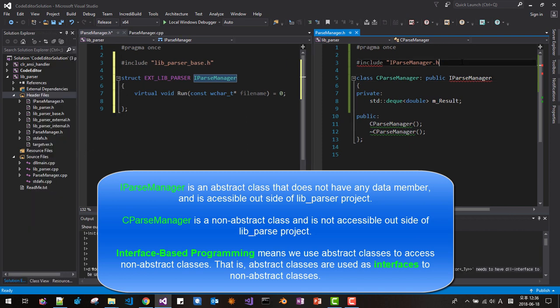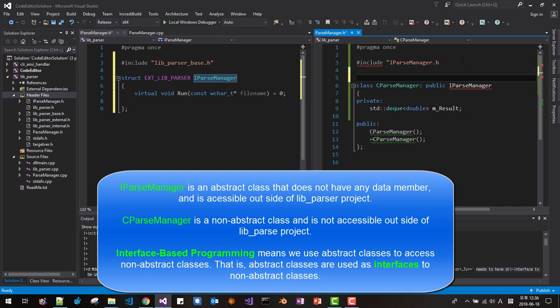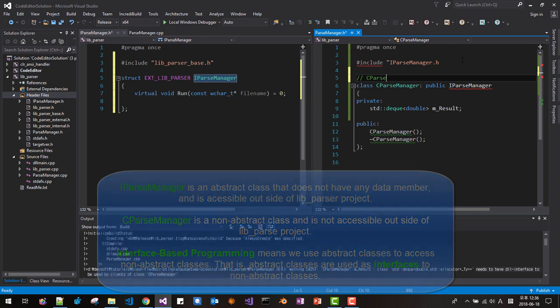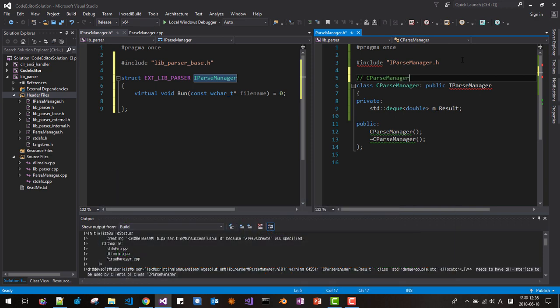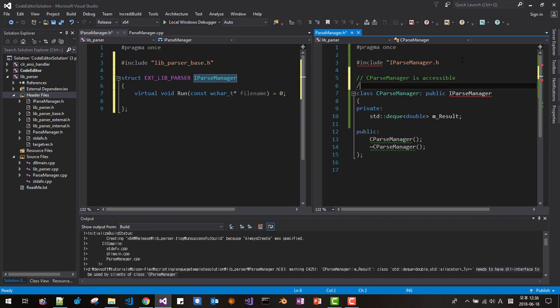I will say C pass manager is available, accessible only in lib pass project. It is not accessible, okay? And this is accessible.